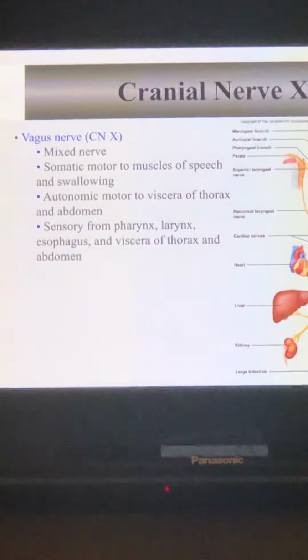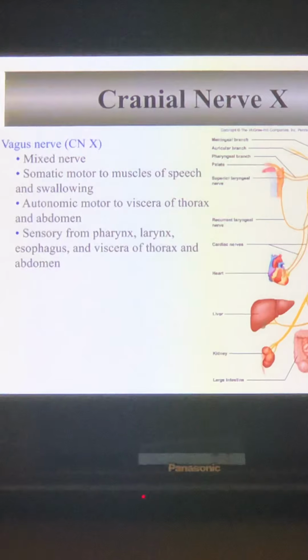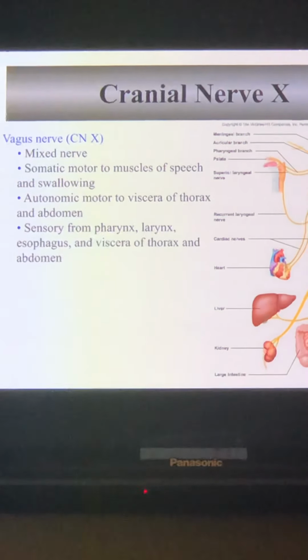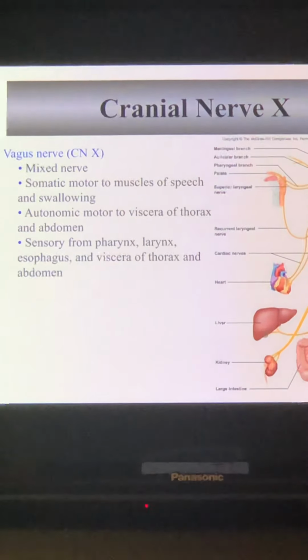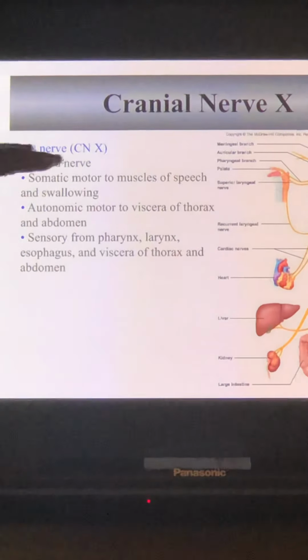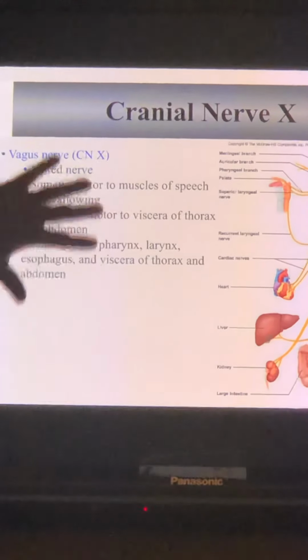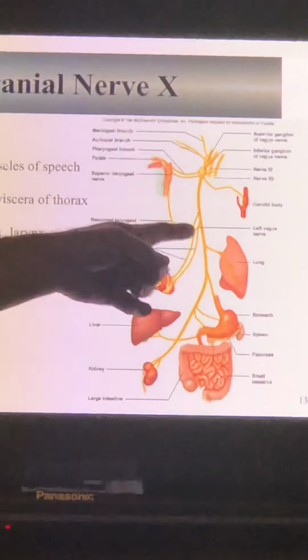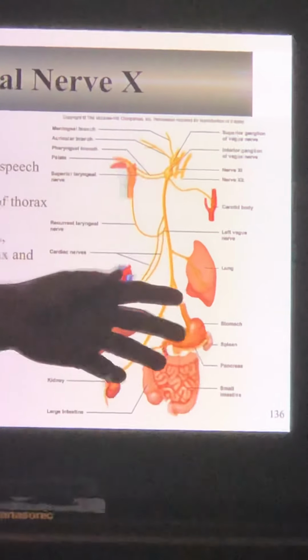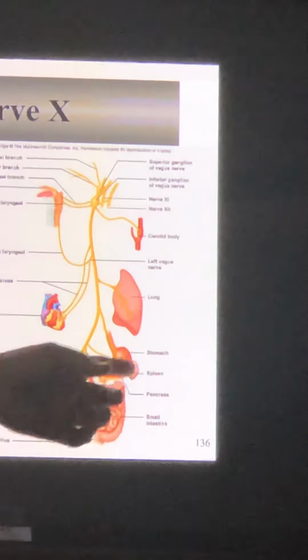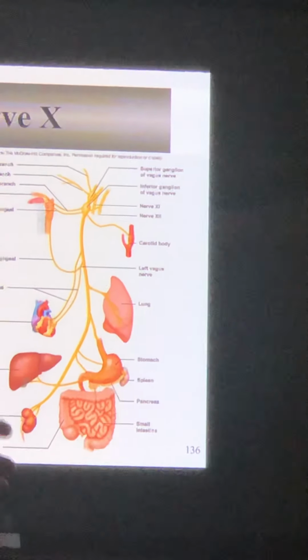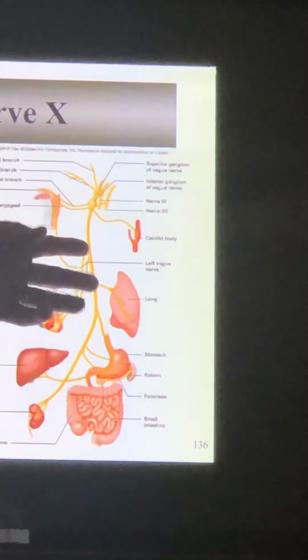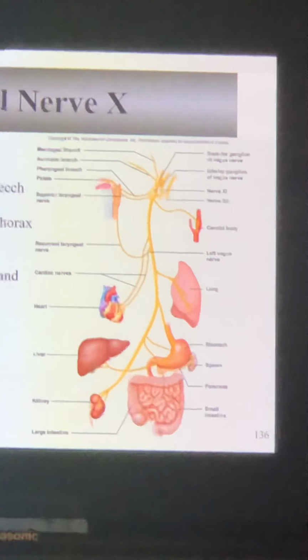Now, I can't really tell you about this like I could in lecture. In fact, I hope you read up on this really well. But the vagus nerve, instead of all this doing, look at this picture right here. It doesn't make a whole lot of sense, but you see nerve branches going to all kinds of things: the lungs, the heart, the stomach, the spleen, the pancreas, the liver, the kidney, the throat, and then some of them going up into the brain.